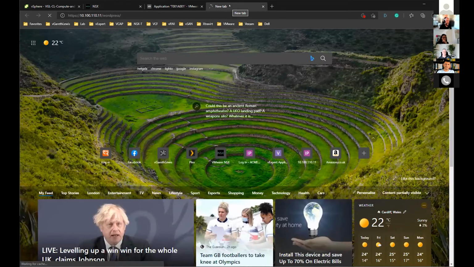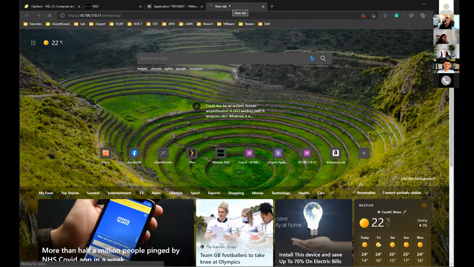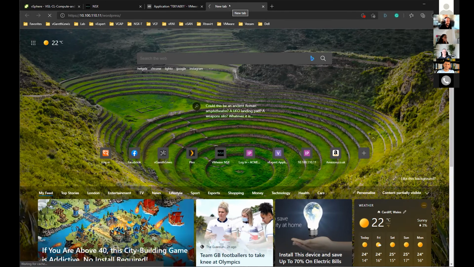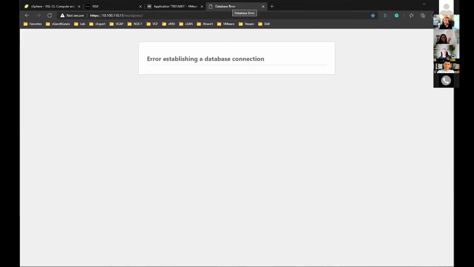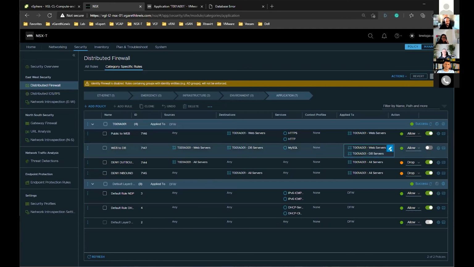That's going to time out anyway, but in a moment, what we should see, and this is by design, is that I've not enabled the rule. So what we're seeing is traffic trying to hit the web front end. In a moment we'll see it time out, and the web front end is going to report back that it can't communicate with its database. So there's me being all worried and flustering. And of course, by design, we've got our web server actually talking back to us. So I broke my own rule and rushed, and there we go. We know web services are up, but because of the web tier to database tier, we are essentially still down. But we've proven that web services are up.